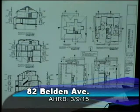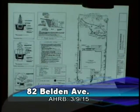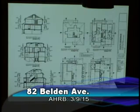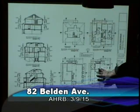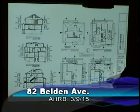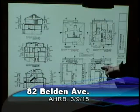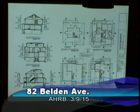Let's see, I don't think you need to see any of this stuff, right? Landscaping, all that. Basically, what we're doing with the floor plan. Here are some sections coming through. Here are the floor plans. Front porch entrance, front hall, living room, dining room, kitchen, breakfast area, kids play area, pantry, 2-car garage, mudroom on the first floor.